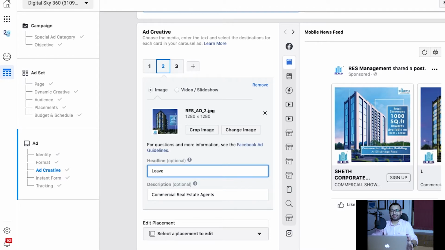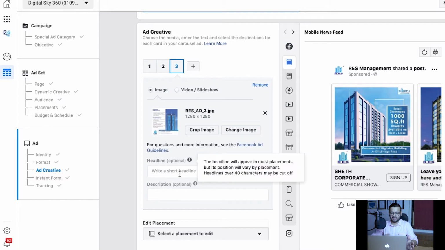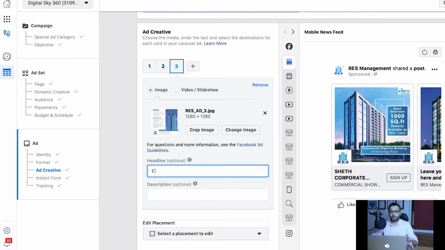This is going to act like a CTA, a call to action for your advertisement. On the first ad out here, I have mentioned the separate headline. Once we are done with the headline and the description, we check the third image, and in the third image as well we should keep a catchy headline which could act as a CTA, so that people could call from here or leave their details out here. That's our basic idea. So here we say call us today or leave your details behind and we will get back to you. That's what we have mentioned in our headline.